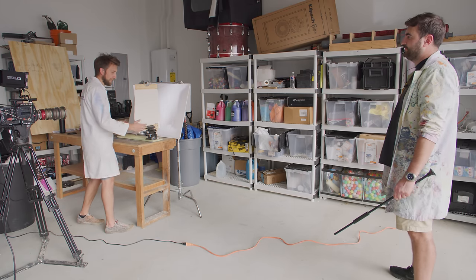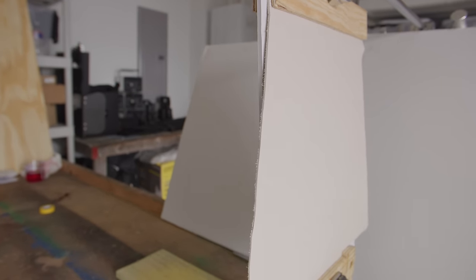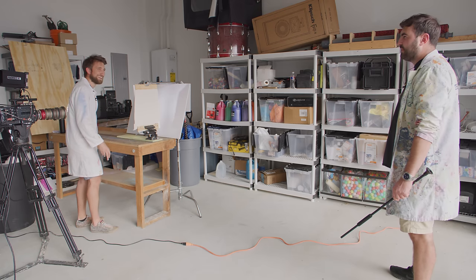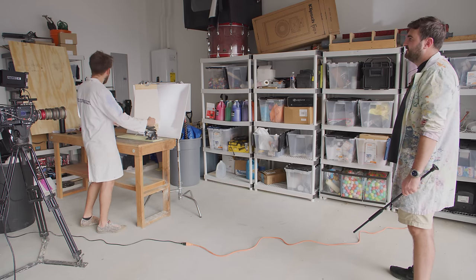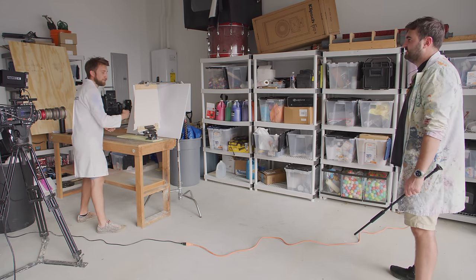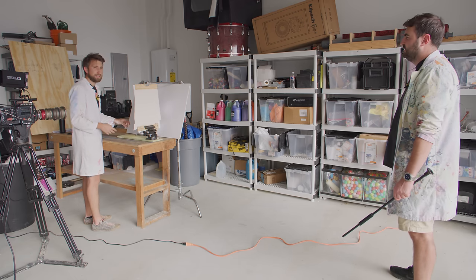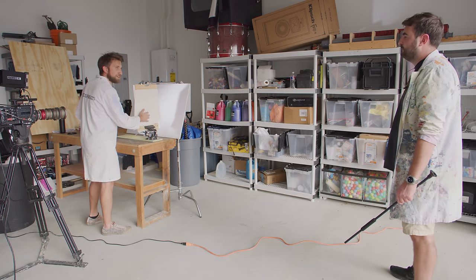So here we are — this is the animal area. This piece of faux leather represents the hide of the creature. Is it called the hide if the animal's not dead? I don't know actually. The light's on the back and we're aiming at the back, so we'll actually see the needle come through and it will represent the interior of the animal. The reason we're doing it this way around is because this background is clean and the red juice will probably spray all over it, then we'll come around and get this angle.